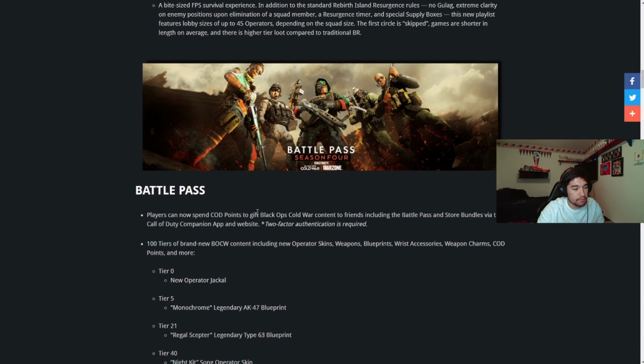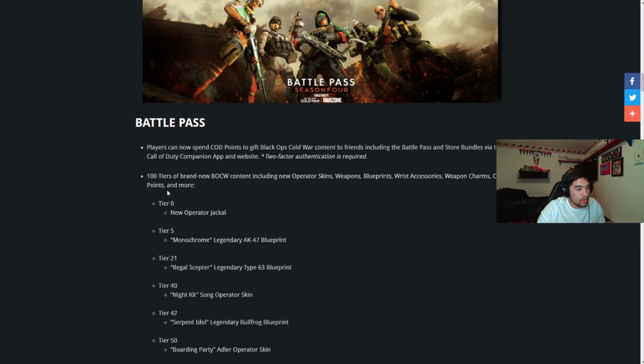Battle Pass. Players can now spend COD points to gift the Black Ops Cold War content to friends, including the Battle Pass and store bundles, via the Call of Duty companion app and website. 2-factor authentication is required. 100 tiers of brand new Black Ops Cold War content, including new operator skins, weapons, blueprints, wrist accessories, so watches, weapon charms, COD points, and more.